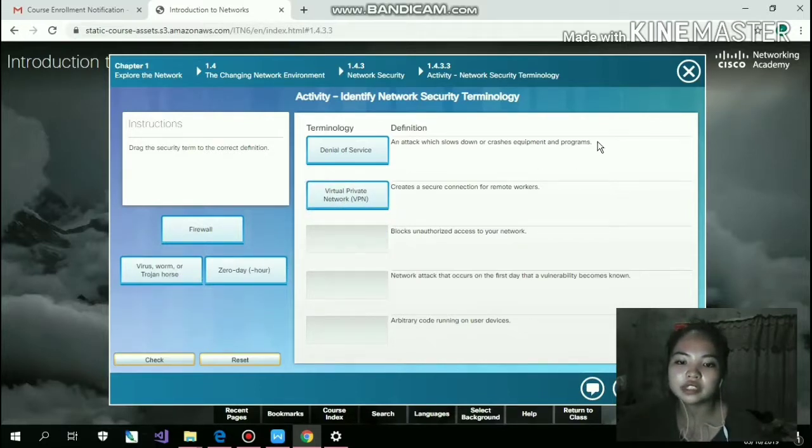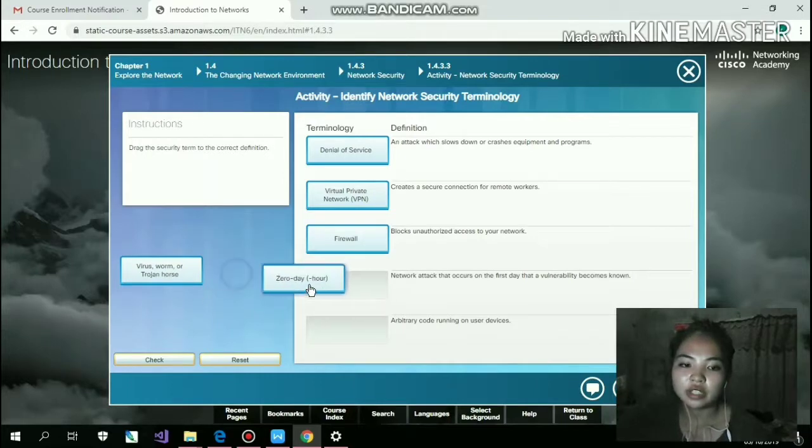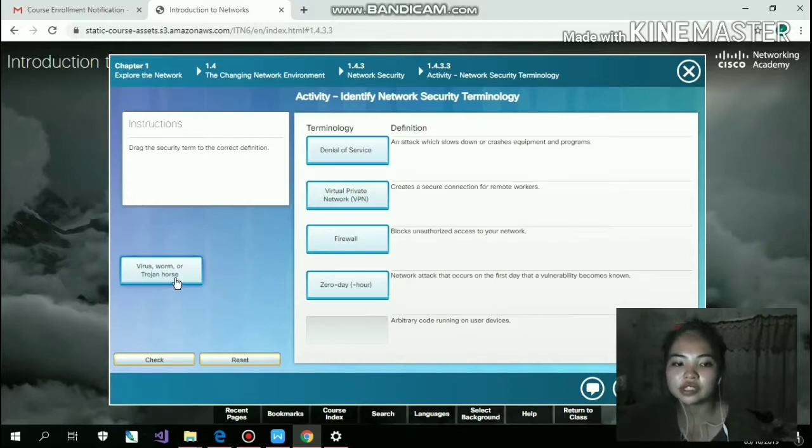Blocks unauthorized access to your network: firewall. Network attacks that occur on the first day that a vulnerability becomes known: zero-day or zero-hour. Arbitrary code running on a user's device: virus, worm, or Trojan horse.